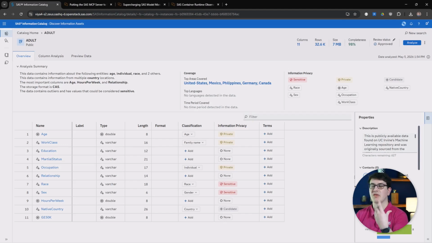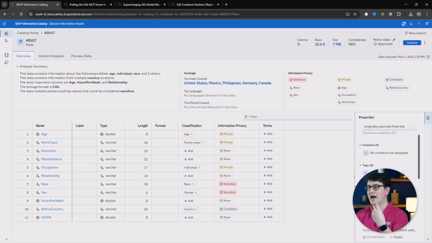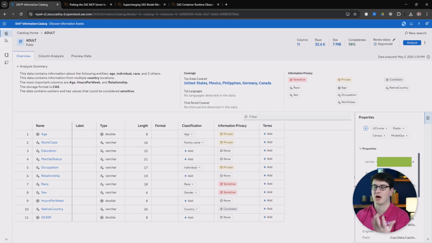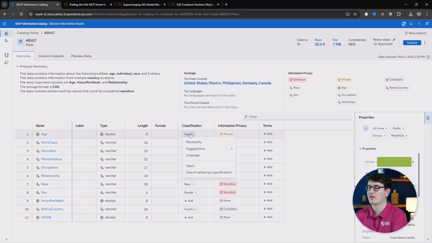Of course, you can still assign contacts, add tags, remove tags, as you have the rights, of course, to it. You can see up top here, the status is approved now with a nice looking check mark symbol. And then we can go look at the table where we can see instead of semantic type, it's now called classification. In accordance with that, it's no longer called remediation, but now reclassify, if you want to override what has been assigned here automatically.